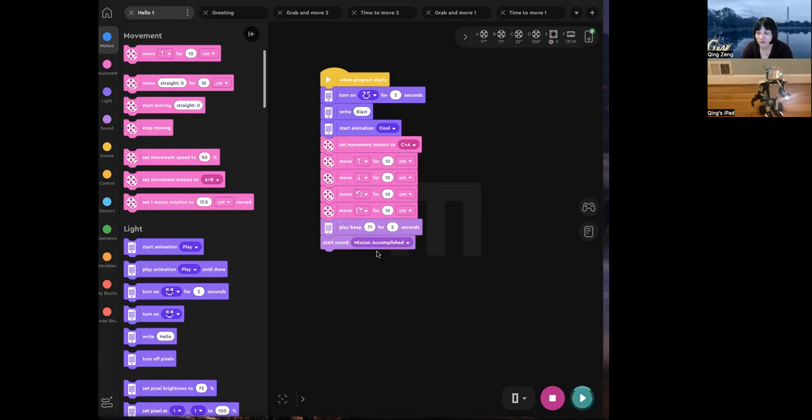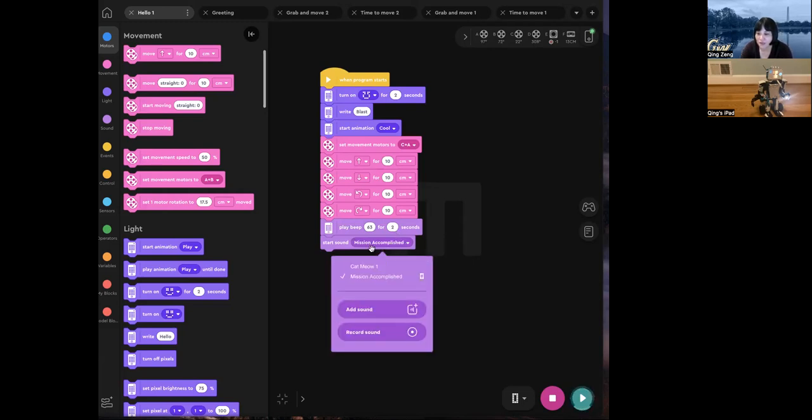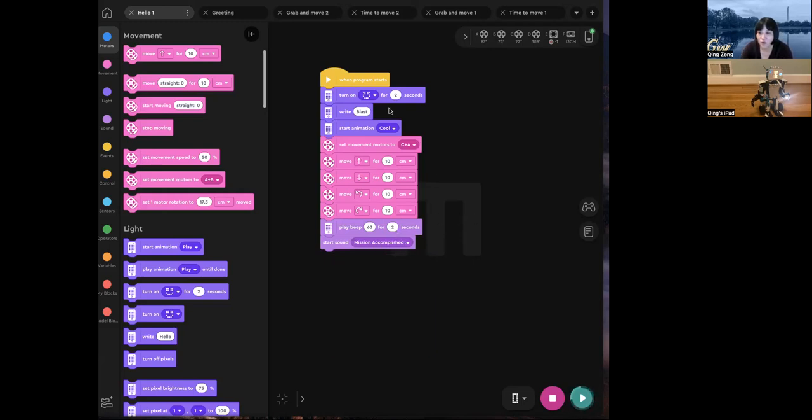Pretty interesting, right? That is all I have for today. You could keep playing with it if you have time. But remember, don't move it too much if you don't have enough room. If you have enough room, you can change this, for example, to 20 centimeters. You can change to different sound here. You can change the different sound from the sound library as well.